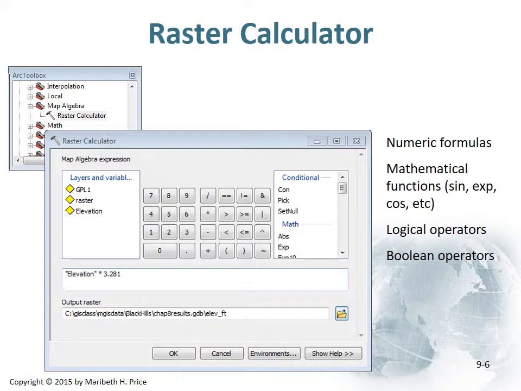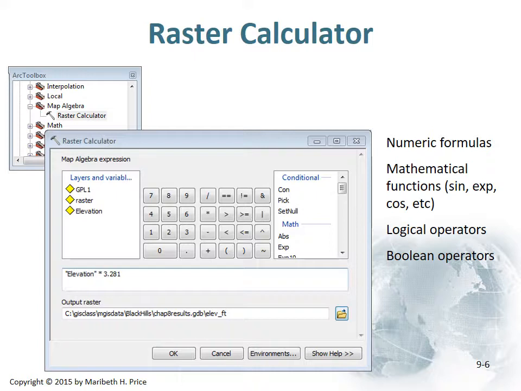And then there's also that scroll bar on the left, which has a lot of other operators in it that you can choose to apply to your raster data sets in equation form. And then, of course, you always specify where your output raster data set is going. We always need to keep track of where those things are going, no matter what. Whether it's raster, vector, anything, your best practice is you're always keeping track of it, and you're marking it in your log when you are doing something for a project.